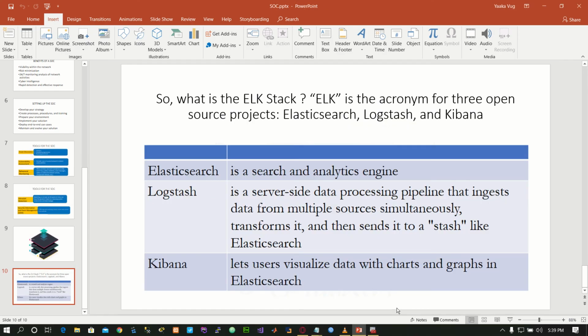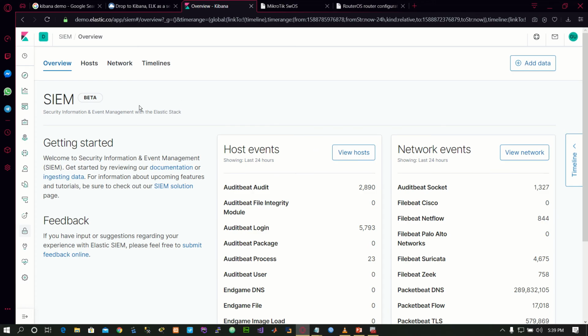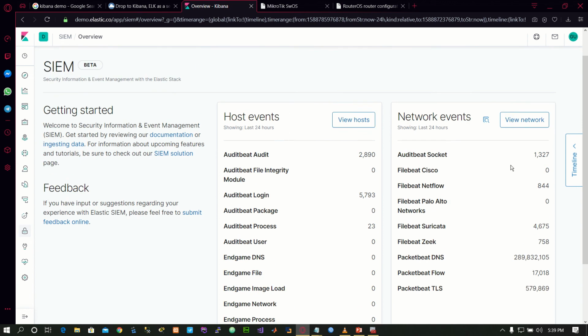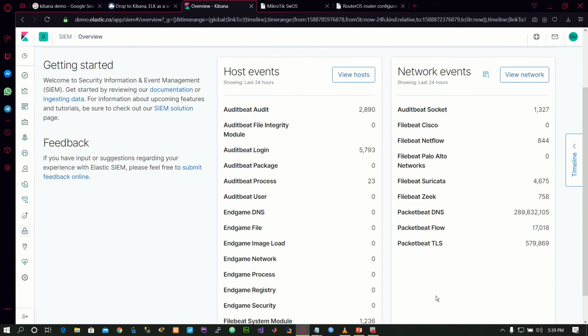So now we can see a demo of how our Kibana works. This is the security information and event management with Elasticsearch. So you are able to have, say, an audit beat, a file beat, maybe an event beat, and so on and so forth. Of course, you can also upload these Beats to your routers and switches on the network. It is not only on computers. If you have a router or a switch or a gateway on your network, or you have a server farm, you can upload these Beats to them such that they monitor every port, and then they report back for you to get a feel or to understand what is actually going on within your network.